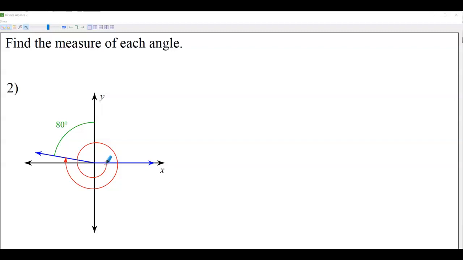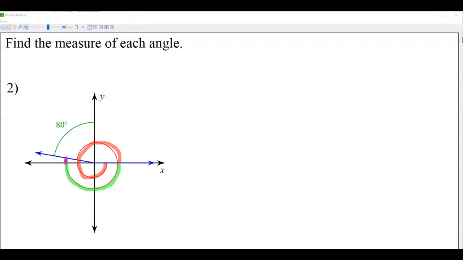So our goal here on number 2 is to find the measure of this red arc. And so let's begin. Now notice, first of all, we're going clockwise, so that means we're dealing with a negative angle. Now right there, I just completed a full circle. And right here, I've just completed a half circle. And then finally, there's a little extra piece right here also. So I've got 3 parts, all right?